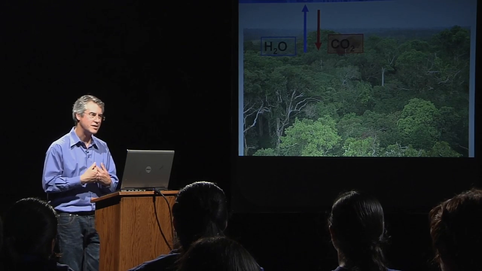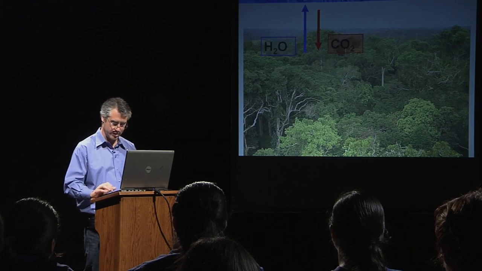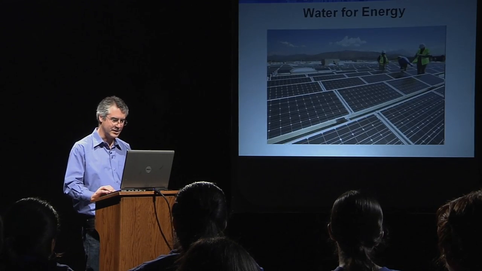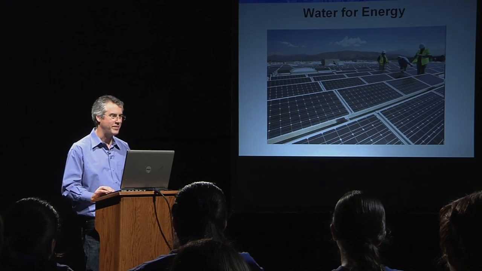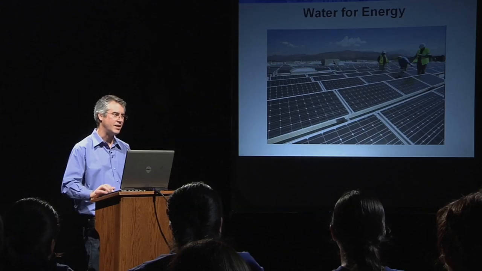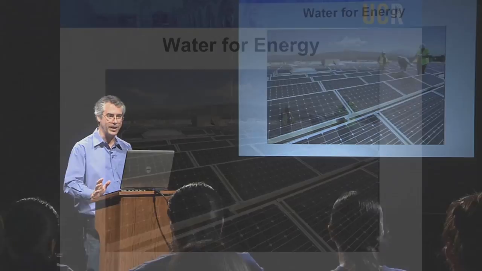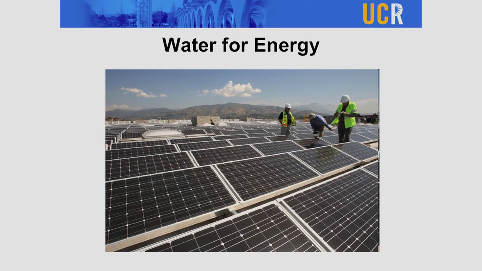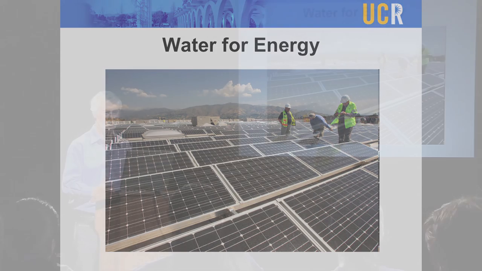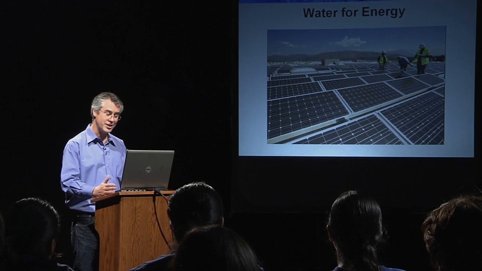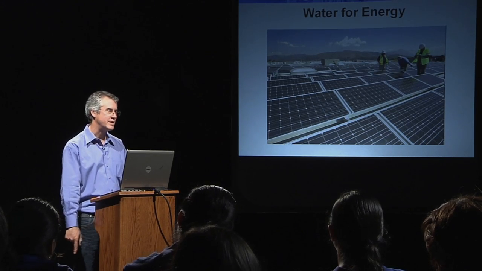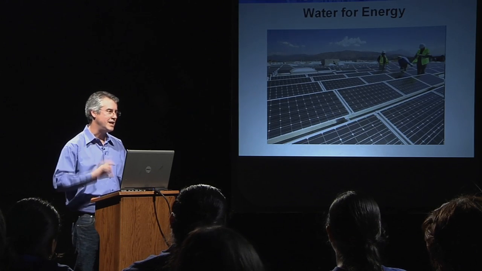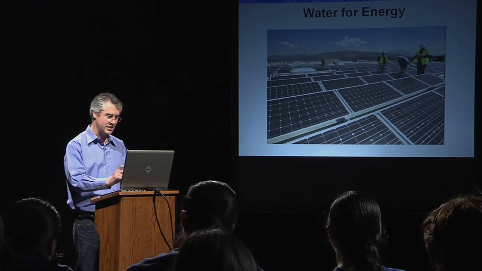And I started thinking about us in terms of the way we trade off resources to gain things like energy. And so one of them is water for energy. I don't know if anyone's heard about this. In the Mojave Desert close to here, they're actually building a lot of solar panels to take advantage of that bright sun in the desert and to provide energy in a way that doesn't affect our atmosphere. The interesting thing is that they're also going to be pumping water from deep down in the desert soils to use as a heat transfer fluid for these solar panels.